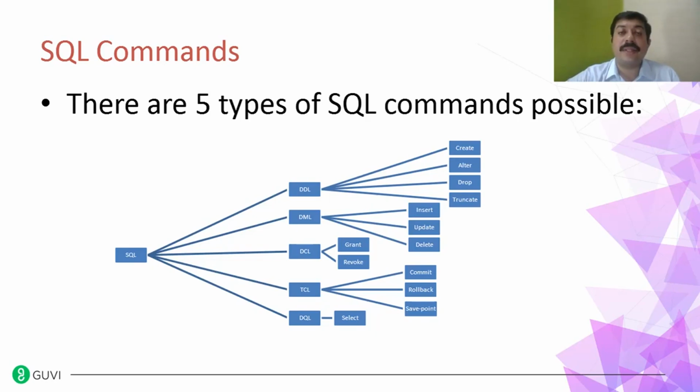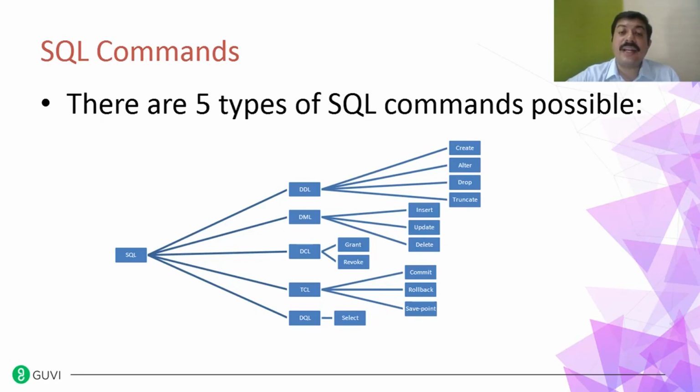Rollback means if we have done some changes in the database but we have done it wrongly, we need to roll back, like an undo operation. Savepoint, on the other hand: using the savepoint command we can create markers. If we issue a rollback, it rolls back everything till the last saved state. But if we don't want to roll back the entire thing, we can create savepoint markers to roll back up to a certain point. So then we can use the savepoint command.